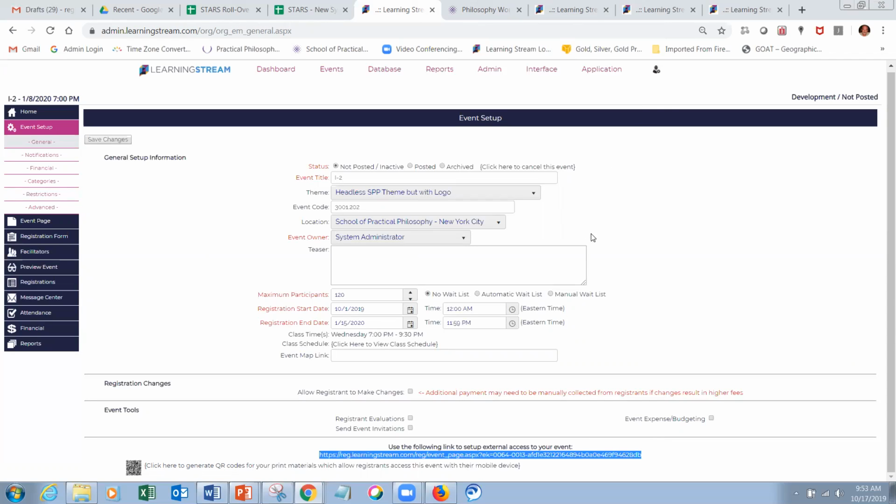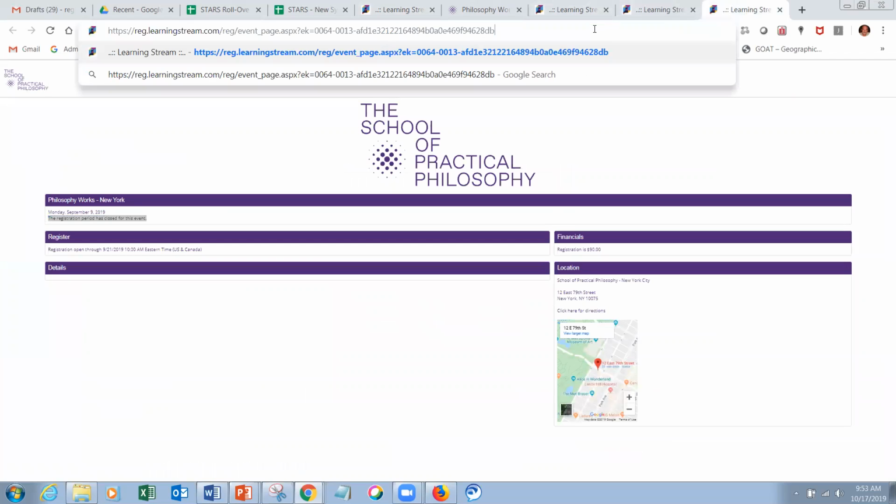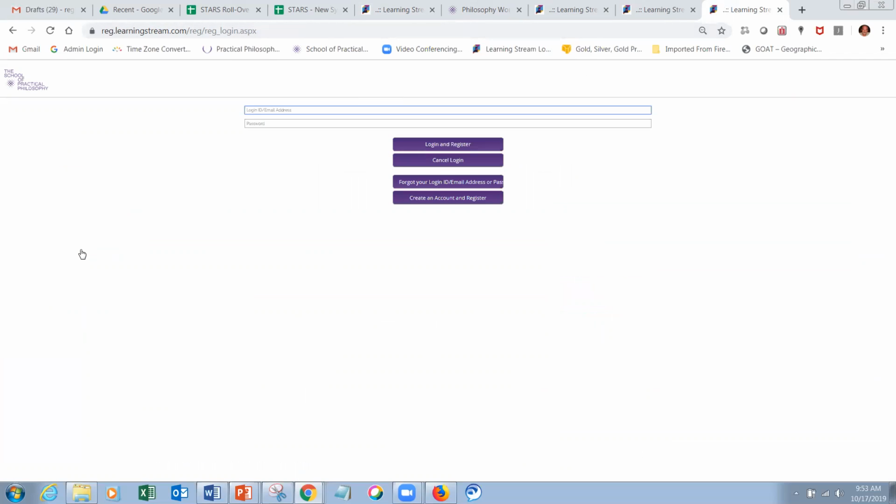But if I copy this URL, which I just did, and I'm going to paste it into this address here, there's the I2, and to your point, Barry, if I click register now, it brings me to the register. Well, now this is slightly different even still because this needs a database record, right? So I can't just register. I either have to create an account and register or log in and register. But that's a different aspect of the flow.